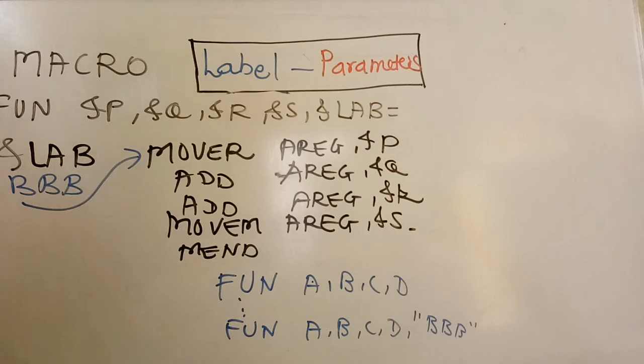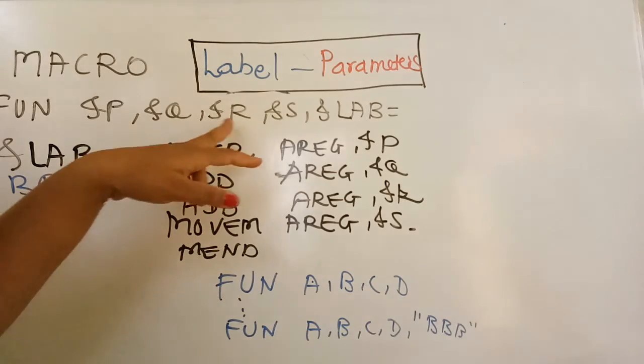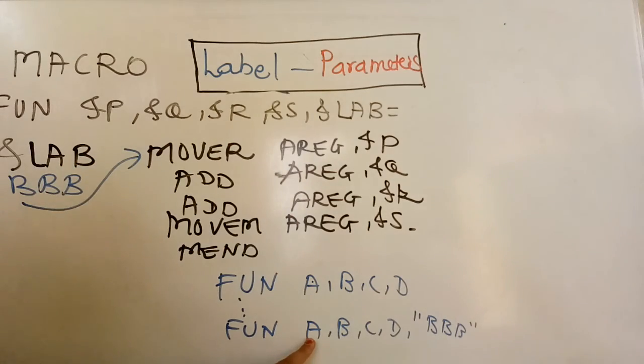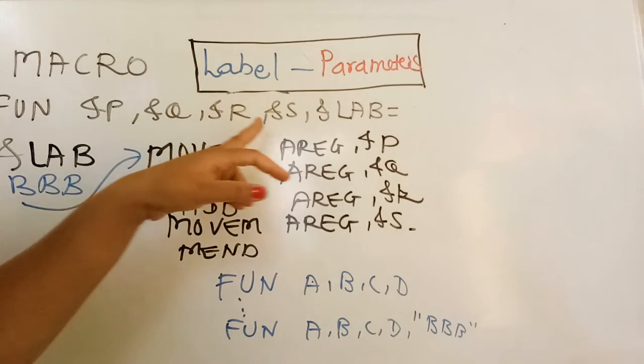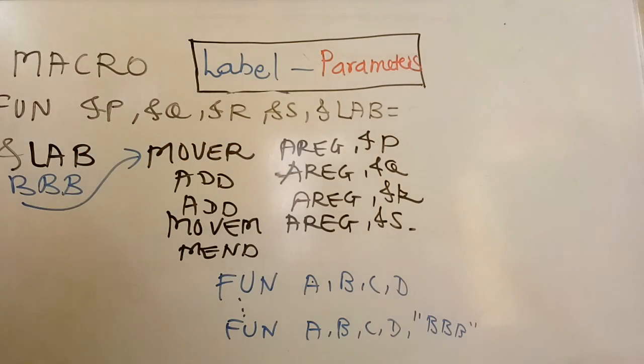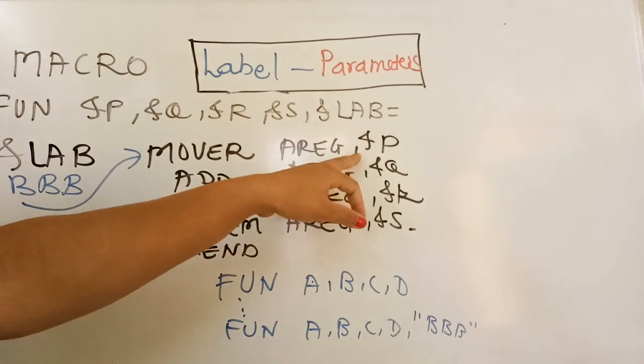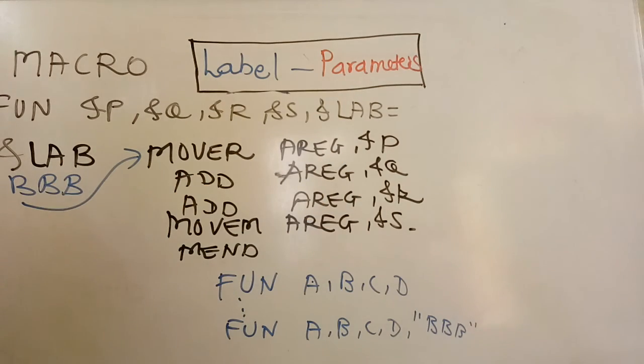There is another mechanism, that you can change the positions of these parameters. Like after writing A B, you can take a label and then shift C and D. This does not affect the parameters. Why? Because it actually maps each and every parameter with its syntax. The label parameter is always used in the place of the label field, not at the operand fields, and the value of a label parameter should not be any keyword.